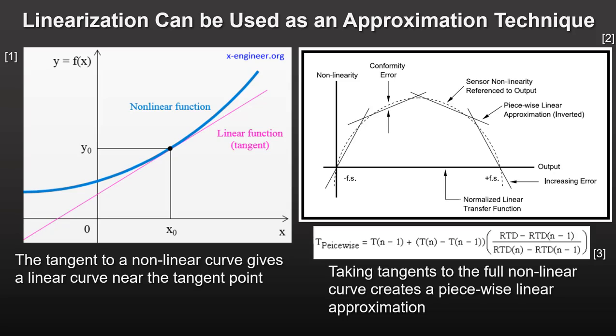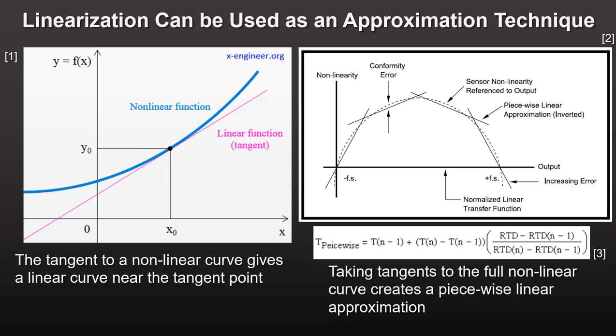In our videos on pressure sensors, we discussed how the nonlinear output of a sensor could be characterized as part of the accuracy of a sensor. Now we will discuss how you linearize a sensor output signal. Linearization can be used in sensor software as an approximation technique for a highly nonlinear sensor output. This is commonly done in thermocouples and certain flow sensors.